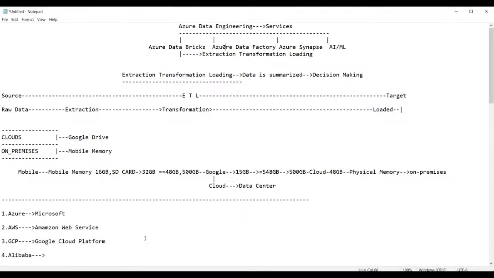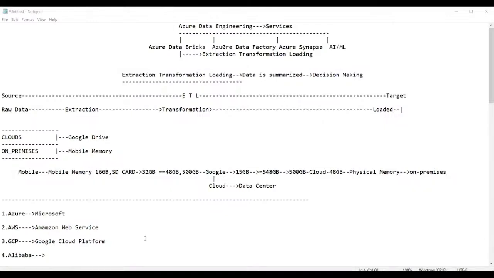Sir, there is a coding part in the curriculum, so do we need to learn coding as well? Yes, of course. Whichever coding is required, we will discuss it in the class itself. You need not learn coding separately by going somewhere outside. I will explain it to you. It will be easy, not as tough as people think. We will be seeing coding in 4 different languages: SQL, Python, R, and Scala. I'll write the code.